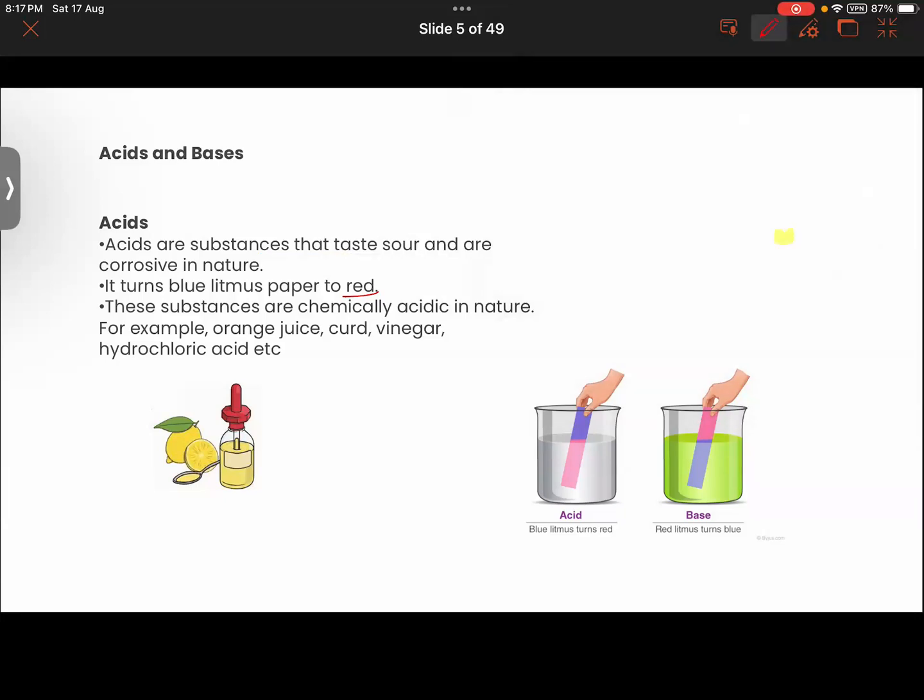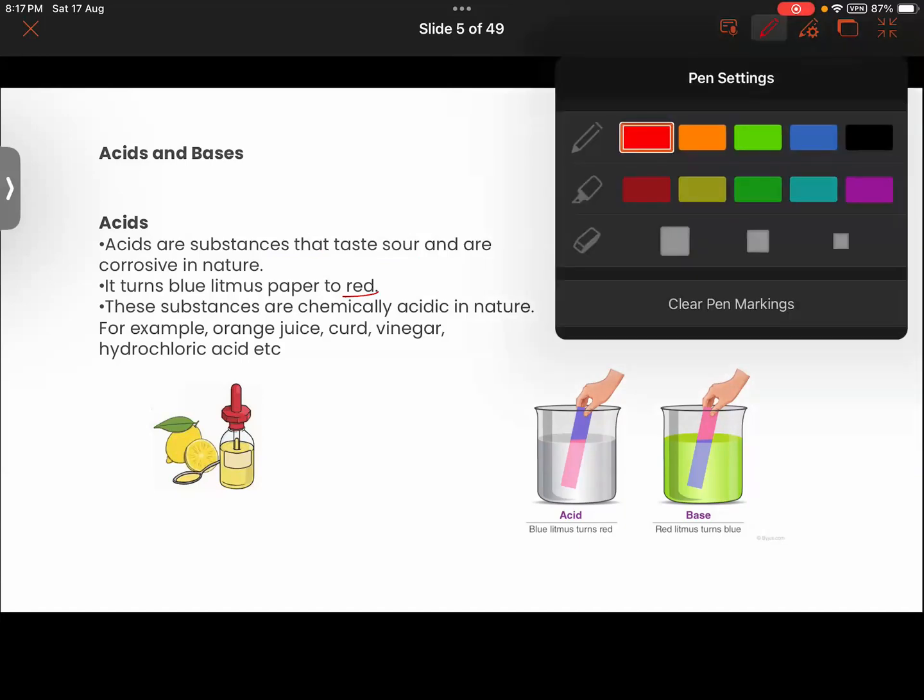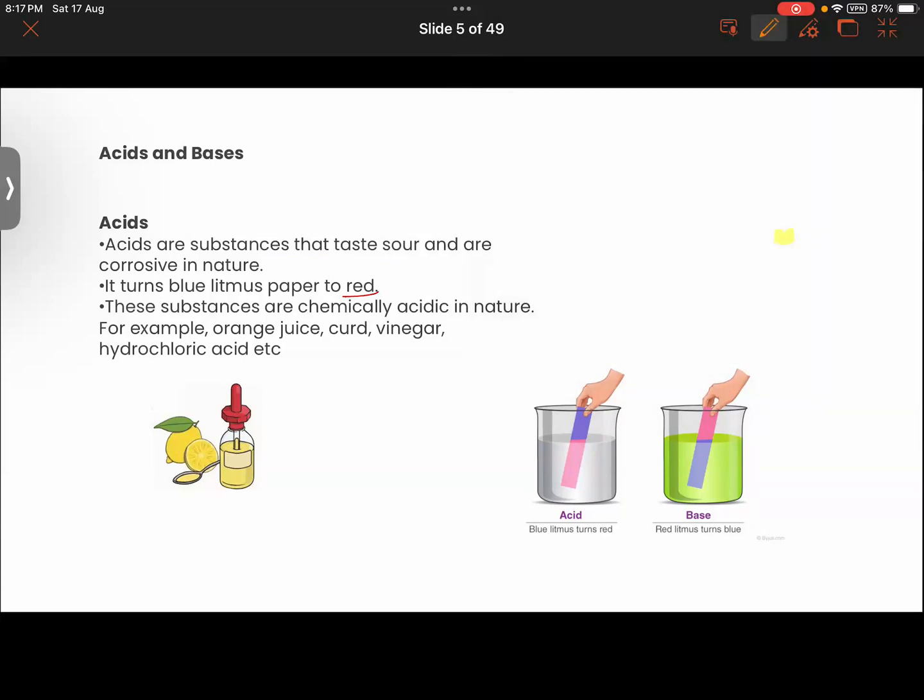Okay, coming back to the topic we were discussing moments ago, which was acids. We learned that they have a sour taste. Furthermore, we learned that they turn blue litmus paper to red. Now, as we dipped a blue litmus paper, it turned red. That is one thing. Furthermore, they are corrosive in nature. Have you ever dropped some acids on a marble or on a rusted iron sheet? And what do we observe? Bubbles coming out of it, fumes coming out of it.